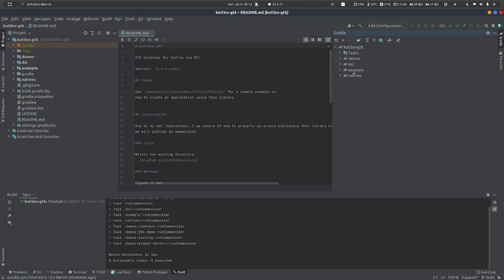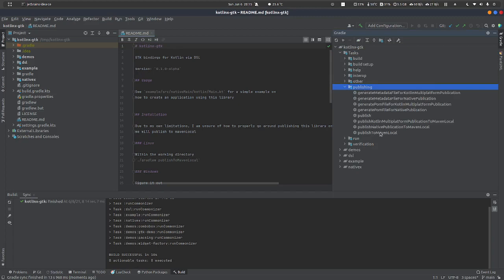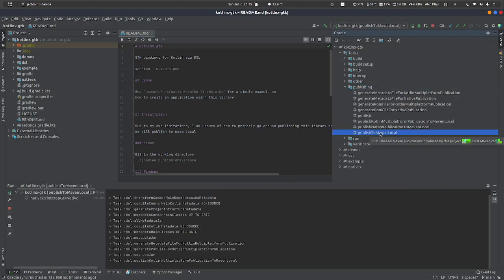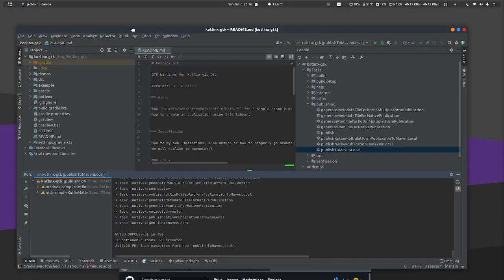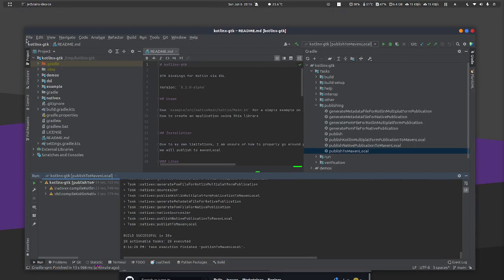What we'll do is we're going to go right to the Gradle tab, down to publishing, and we're going to publish it to your Maven local repository. This local repository is saved onto your disk. Now, just one moment while this loads up. I'll pause the video. There we go. It has finally published to the Maven local repository. This is our last step we needed from this library.